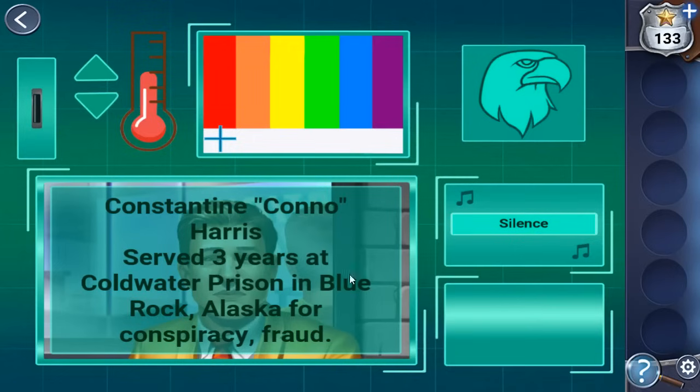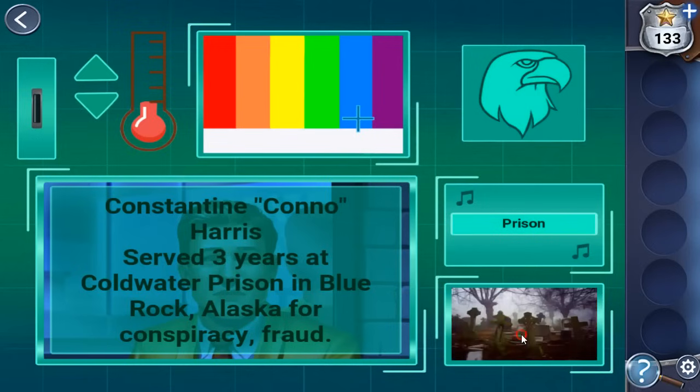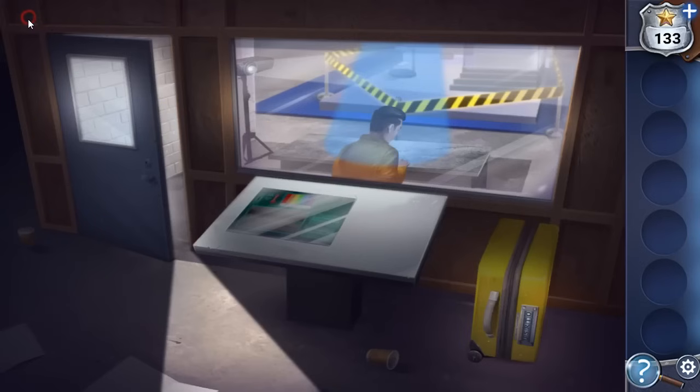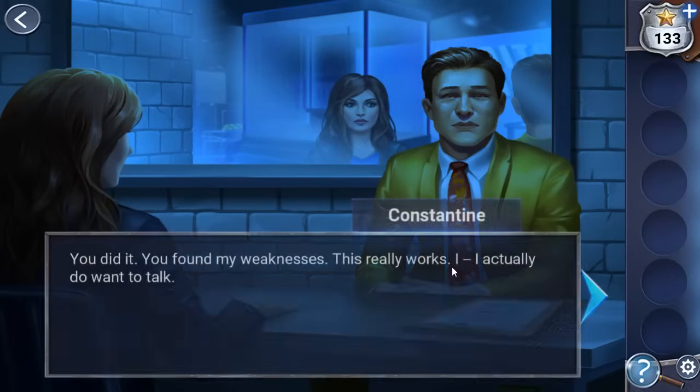So this blue is a hint that we need to set the blue color. Then cold water means the temperature is cold. Then prison means that we need to make the prison sounds. And Alaska for conspiracy fraud. So let's select here also an image of a prison. Now we have made the correct ambience, and let's go to him and talk.